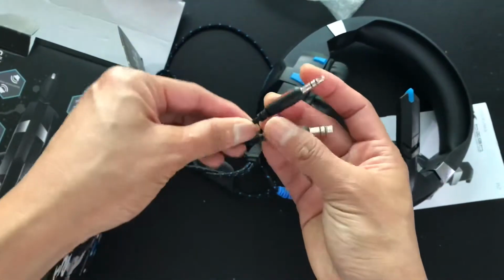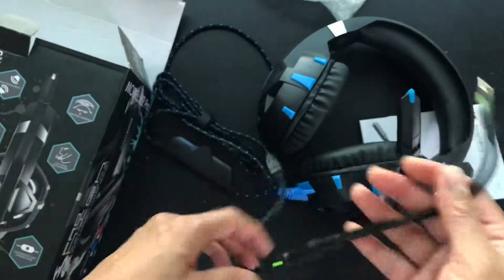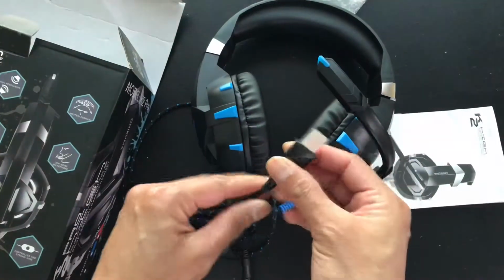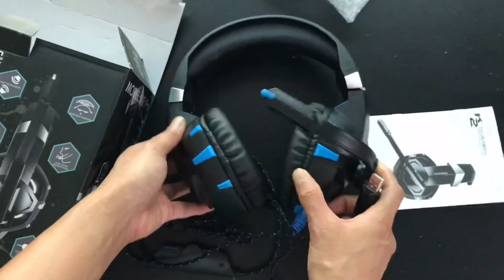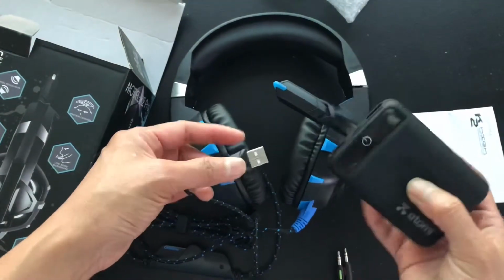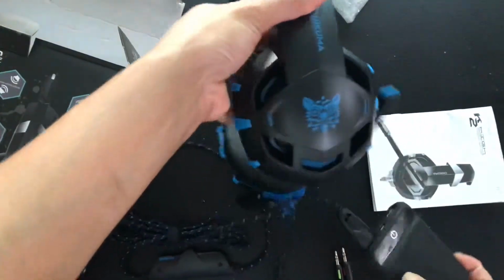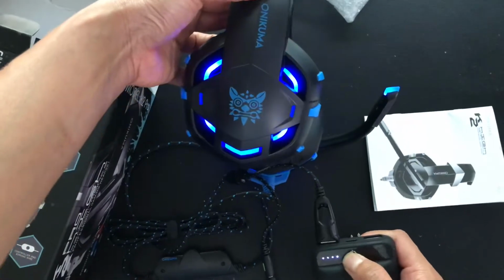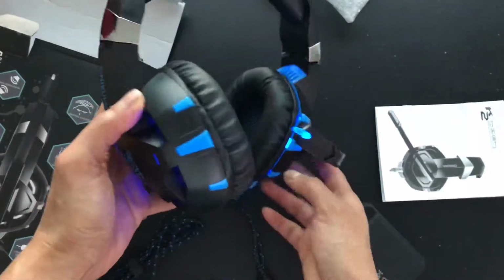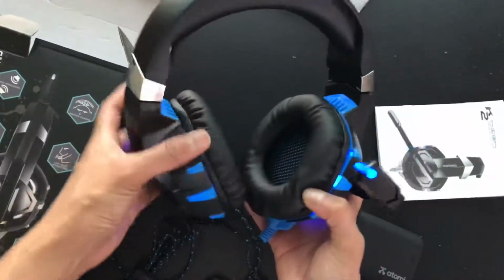This is for the mic, and one is for the head, for the mic and the sound, I think. That's what it is. And once you plug it in, this thing lights up. It's very, very cute. I'll show you guys right now. My son uses this on his iPad, so I have to have a battery pack and just plug it in. And okay, I'll turn this thing on so you guys can see it. Look at that! It's so cute and so cool. So if they are in the dark playing, my kids think they are so cute and professional gamers.